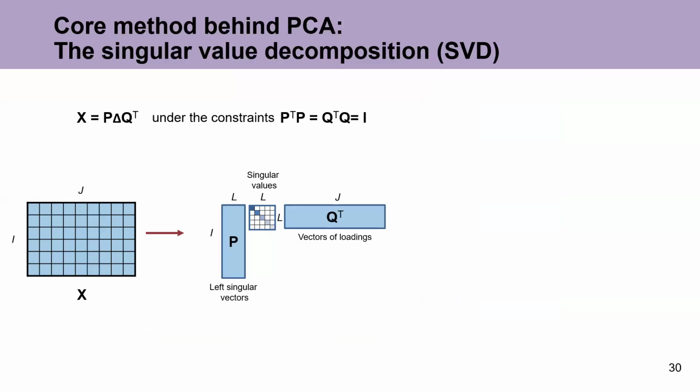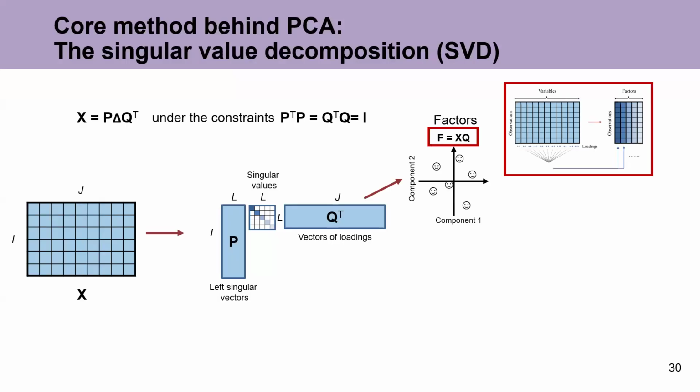So remember the coefficients that I showed you earlier that we used to build the new factor scores? They're stored in this Q on the rows. If you rotate it, it will be on columns. And this is how we compute the factor scores that represent the observations. That equation is the equation for the linear combination. So I have my original data X and all the coefficients in Q. And that's how I get the scores for the observations.